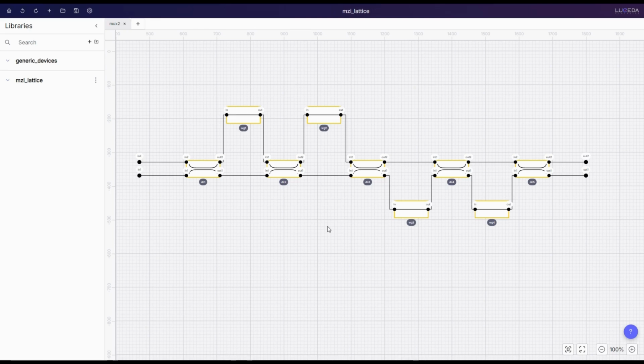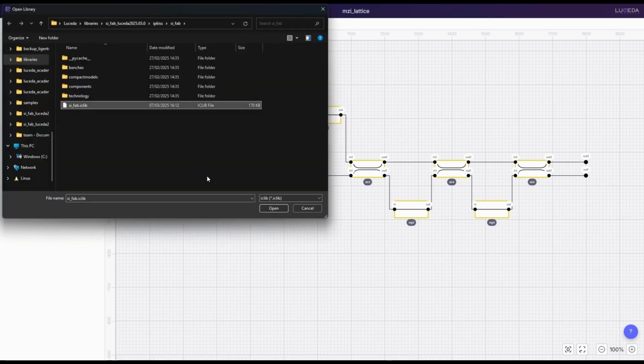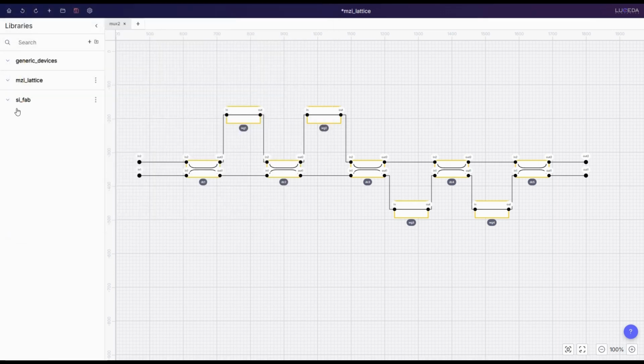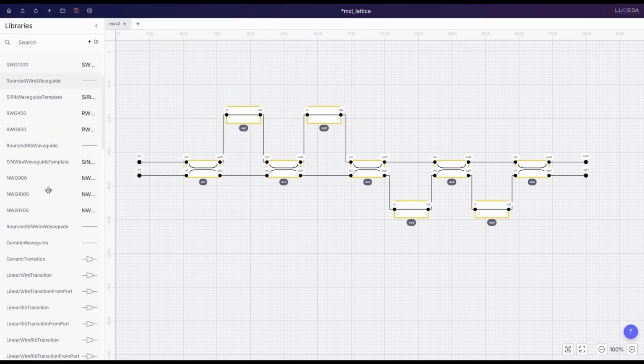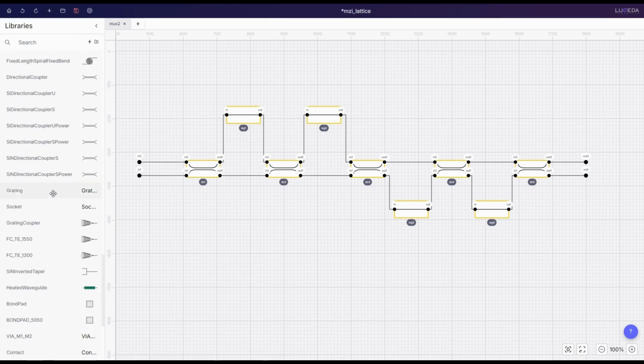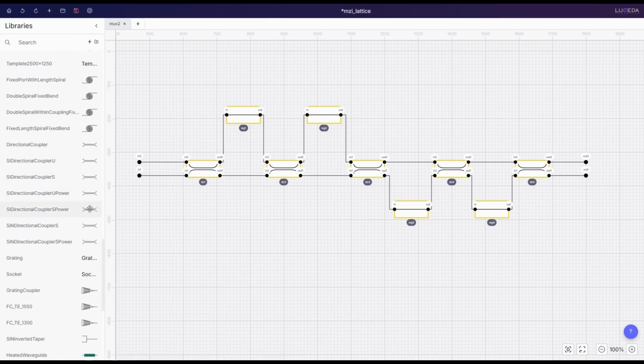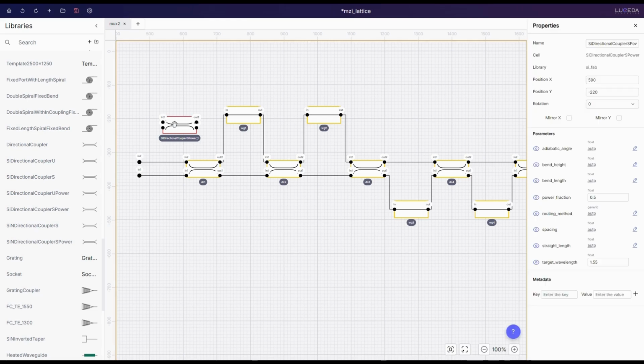One would have to replace the components with those present in a PDK. You can import a PDK into Canvas by loading a library and locating the IClib file associated with the PDK in the IPKISS subfolder. You can then access the list of components within the PDK and drag and drop the desired component onto your canvas. In this case, I shall replace the directional couplers with those implemented in our example PDK SciFab.